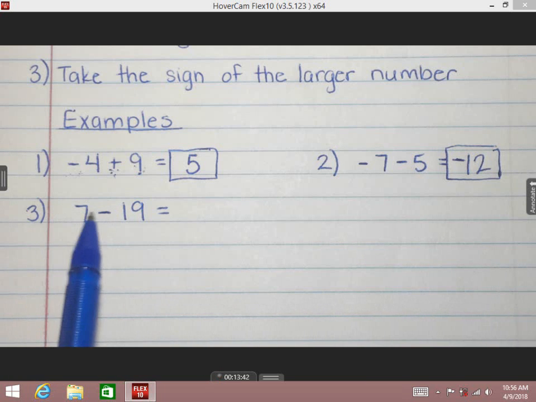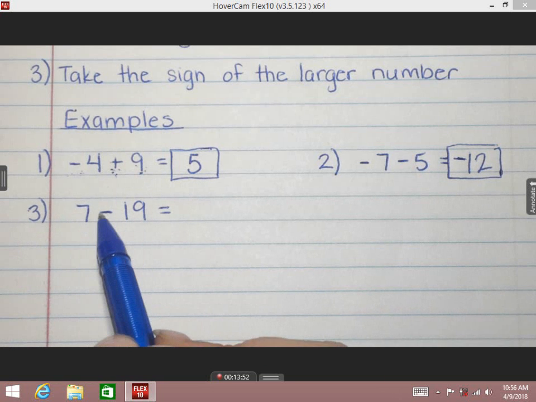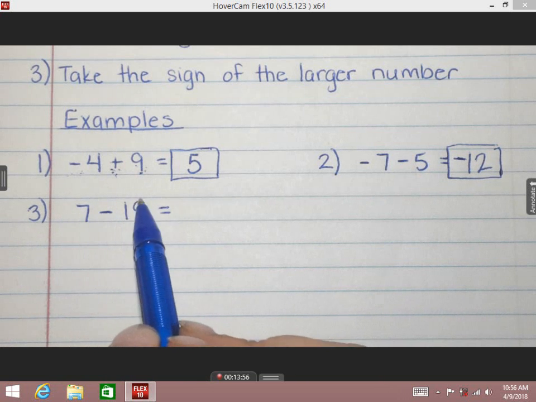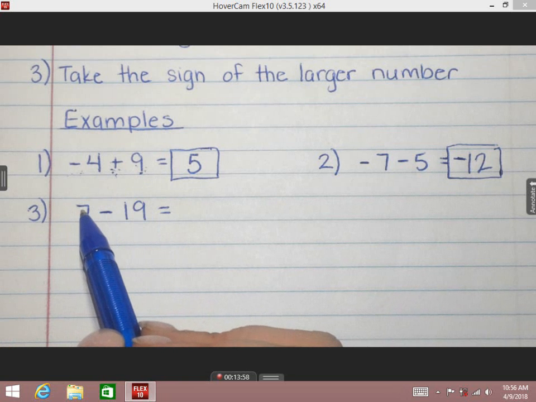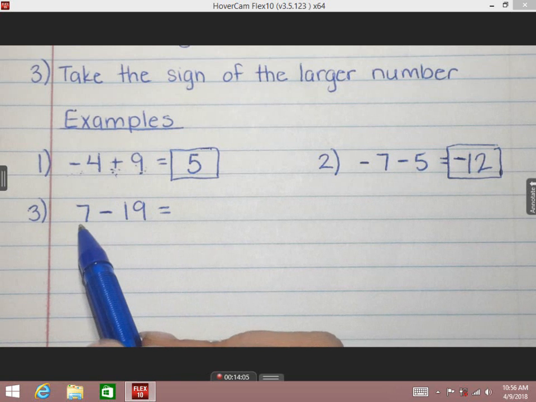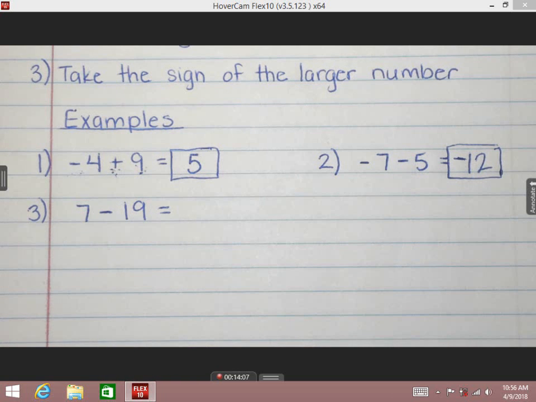All right, Connor, what do my directions tell me to do if they have different signs? What do I do with my numbers? Subtract. We're going to subtract. So again, this is where I've got to use my head a little bit. In my head, which one is easier to do, 7 minus 19 or 19 minus 7? In my head, I always want to do that big number first. So I'm thinking of 19 minus 7. If I take 7 away from 19, what number do I get, Alex?